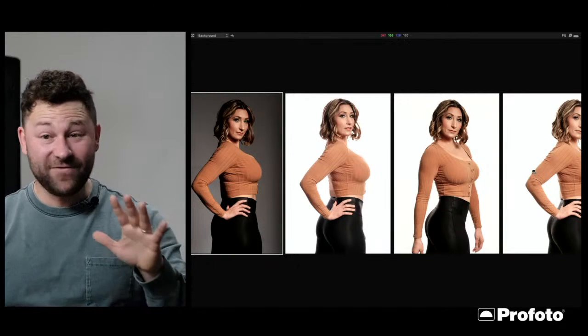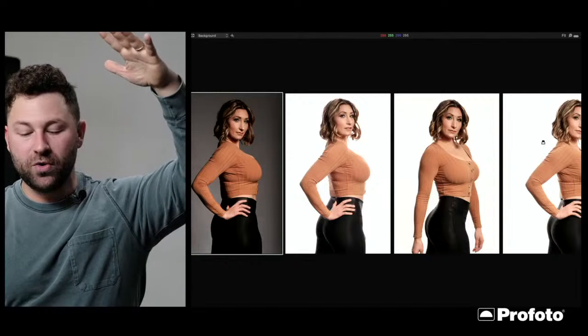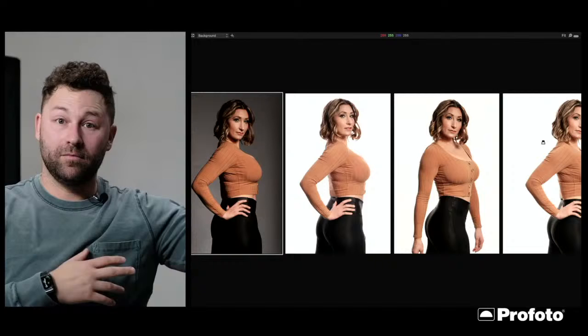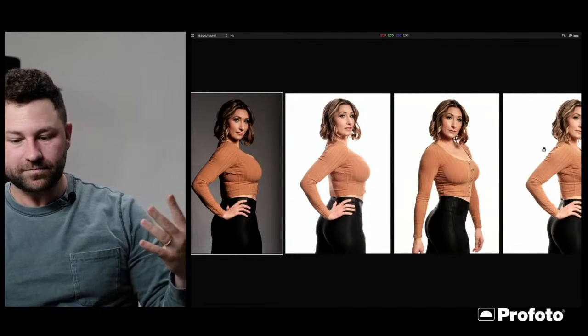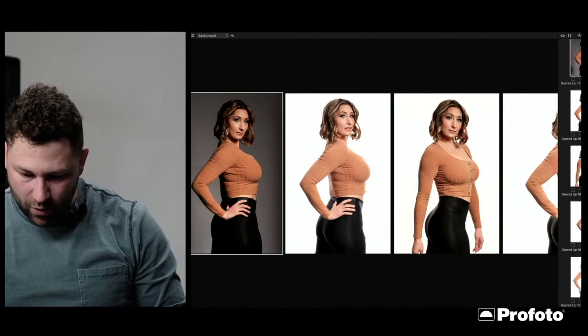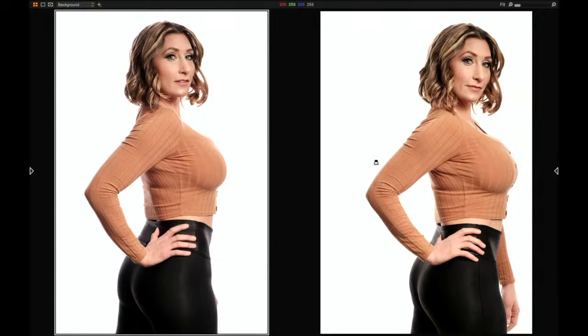And then again, even when we went to the shot with the umbrella where we powered it back up to the one stop over the light on the subject, you can see the difference between the two. Let's actually pull this shot away so you can see them together. Even though it is flaring a little bit, there is some extra light on Kate that we don't necessarily want. It's still more even than the light you were getting with just the lights straight on at the background. So something really, really cool to think about.